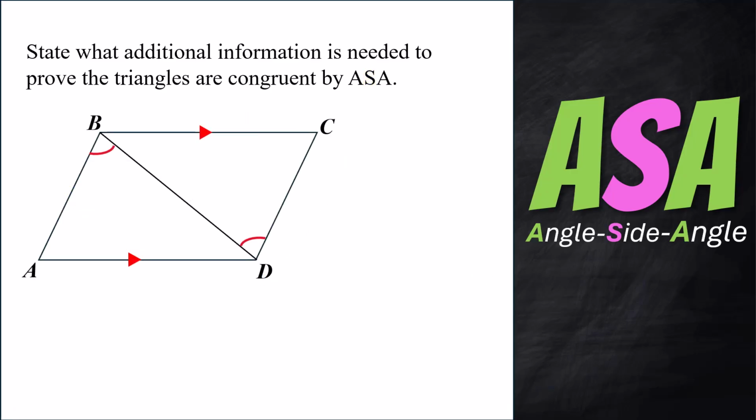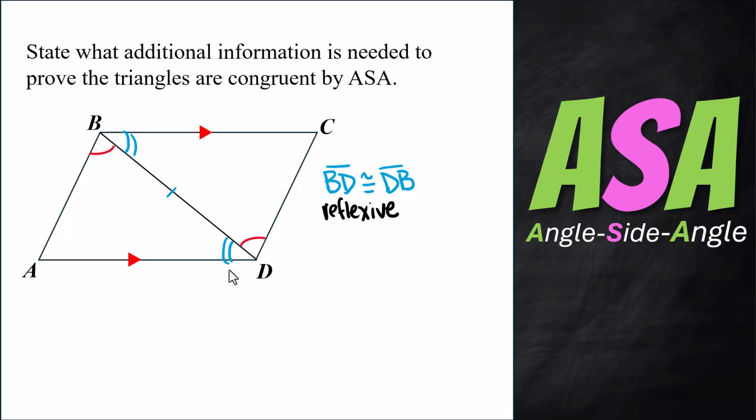All right, this one's a little more confusing, but this is like a proof we're about to do. So I wanted to go over it, and you're going to see these in class if you're taking geometry. These little red triangles here are telling me that these two lines are parallel. If you have parallel lines, then you get to use all of the corresponding angles, alternate exterior, alternate interior. You get to use all of that stuff. They're giving me one pair of congruent angles, and I have a shared side right here in the middle. BD is congruent to DB because of the reflexive property. I need to somehow get these two angles to be congruent to each other.